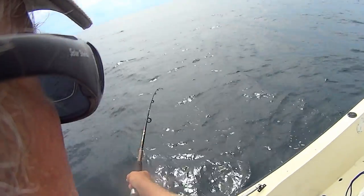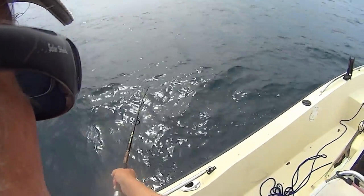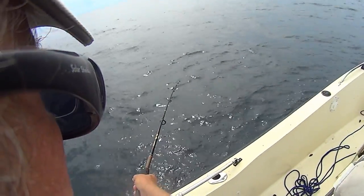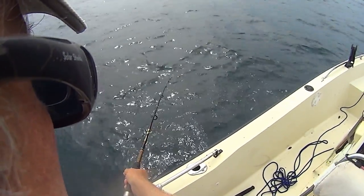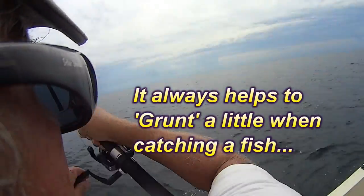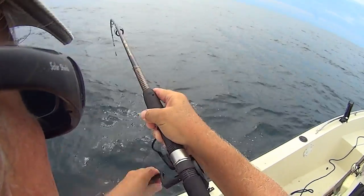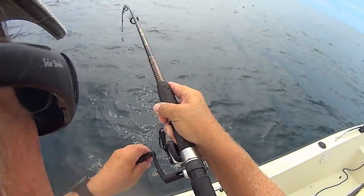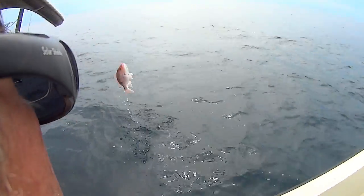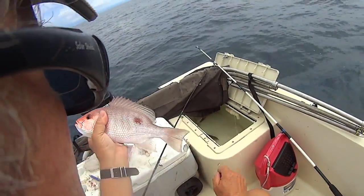Non-stop bites at this spot, folks. Piece of cut bait on there. Just threw a red snapper back and a black sea bass. See if we get some live action here. That's just little peckers there. That's probably just little ruby lips. Come on. There we go. That feels like a healthy red snapper. Let's hope it's a lane snapper, or some kind of other snapper. But no, it's a red snapper. Just a little guy.